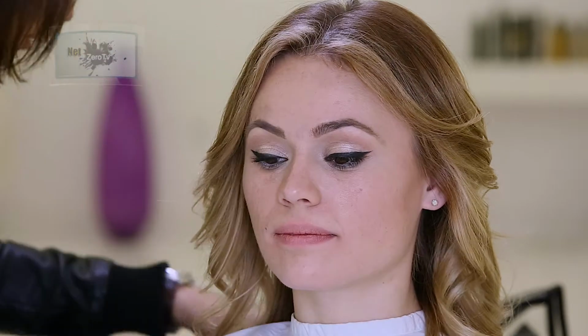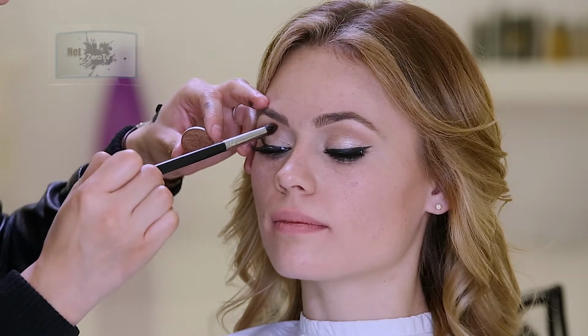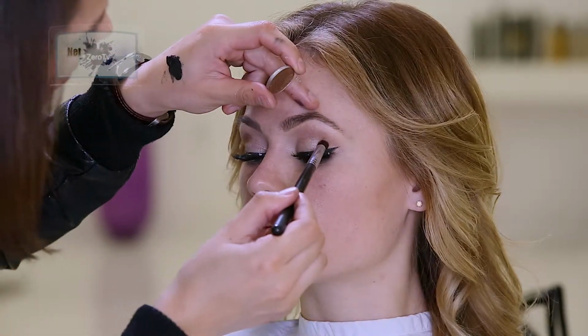Okay, and I'm just gonna add some mascara at this point. Add the lashes. And while that's drying, I want to add just a little bit more color, so I'm going to go in with bronze. It's a MAC Cosmetics shadow as well, and I'm just going to put some on that outer corner. Just to add more color. We're going to go back, make sure everything's nice and bright.